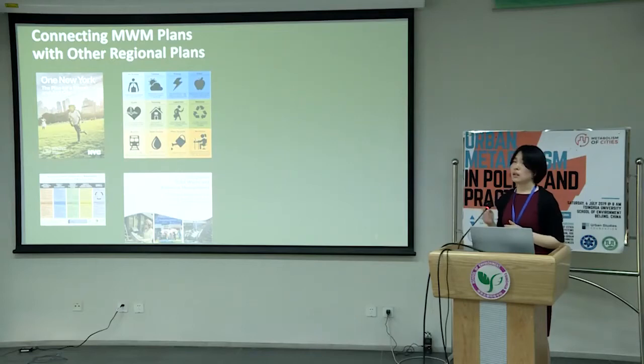For example, I listed here some examples, not only in the US, but in North America: New York City, Chicago, Denver in Colorado, and Vancouver in Canada. You will see an interesting trend: when environmental goals related to material waste management are set, it is no longer in a standalone environmental plan. It's more like an integrated plan, and every aspect and goal works together towards sustainability. So when you check the title, it may not be a waste management plan or waste management goal. Rather, it is more like an all-in-one document.